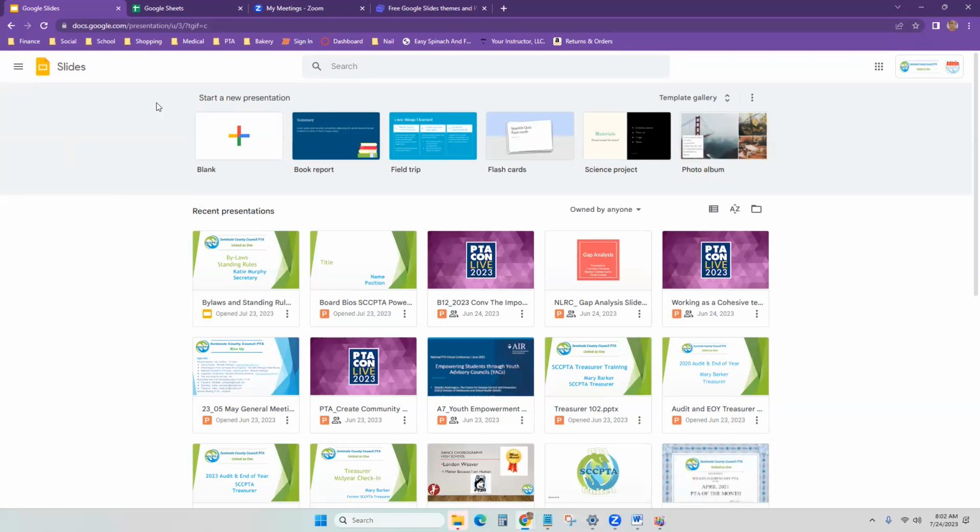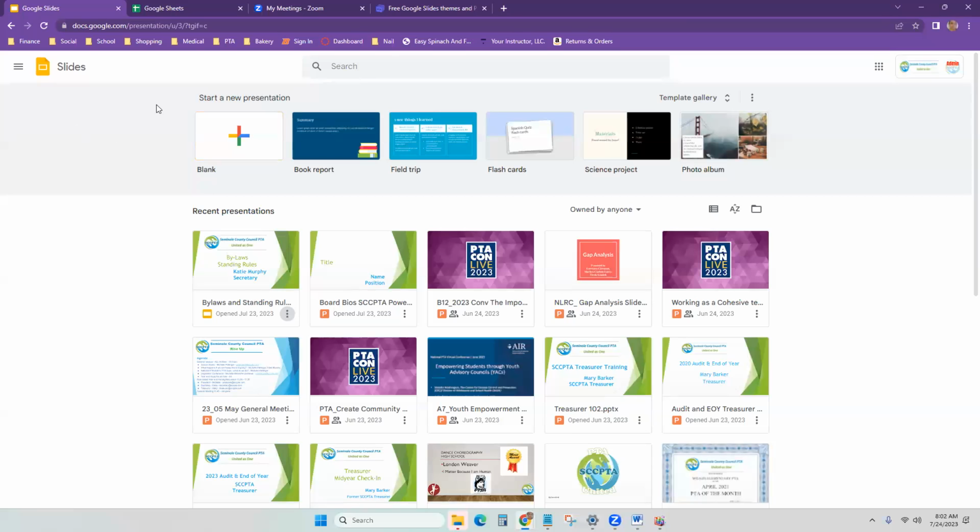So if you have Google Slides, just go to slides.google.com, or if you need to, you can Google that. It'll bring you to this screen. The first thing it's going to show you is any presentations that you've recently done. This can be helpful if you already have one, you can just bring it up and work on it or make a copy of it once it's open. But in the meantime, we're going to just start with the blank presentation.